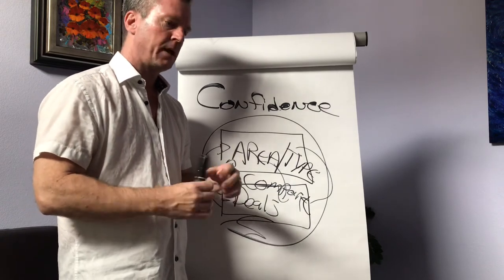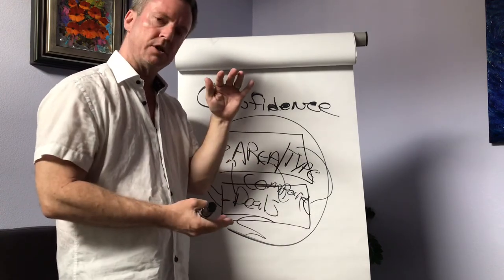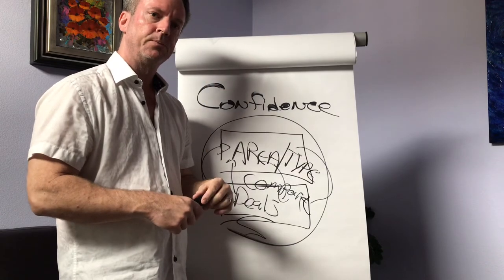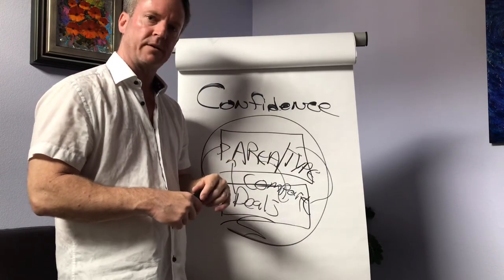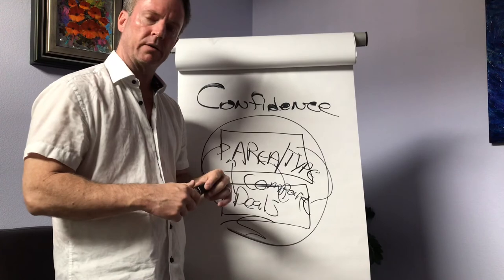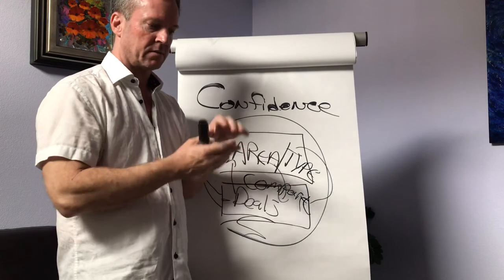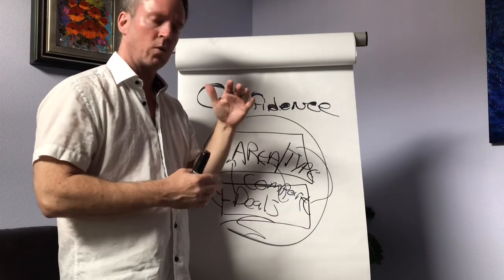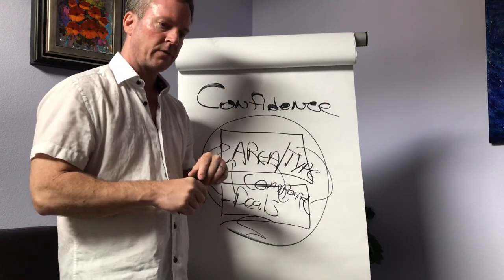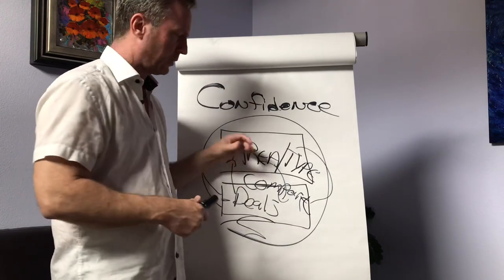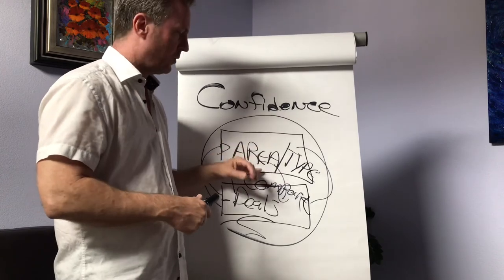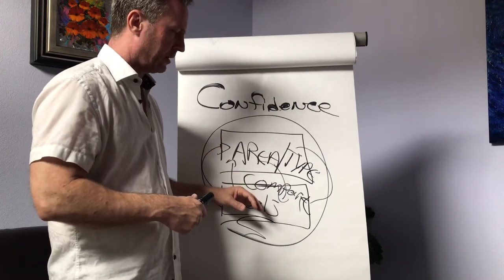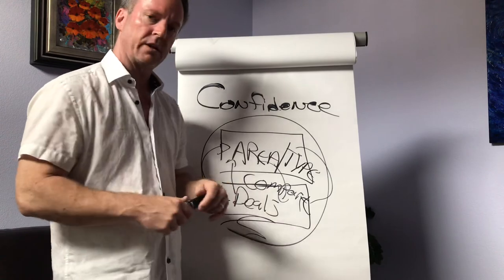And the last thing you could do after being through my course is think that all deals are equal. They're not. You should be able to rank all the property opportunities you have top to bottom. The bottom is obviously the bad deals. Maybe the middle is average deals. Maybe deals three through six are good deals, but it's deal one and two that are great deals. And I don't think anybody really focuses on that. So that's what I'm going to focus on is helping you understand your area, understand how to do deals, and then confidently rate them.